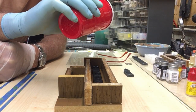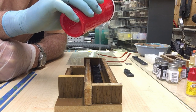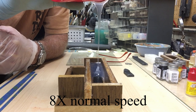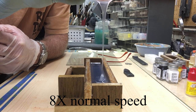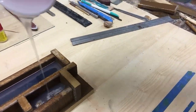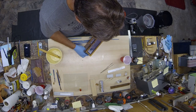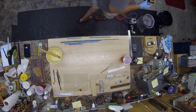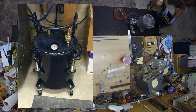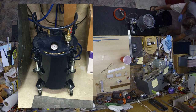We start at one corner and allow the mold rubber to work its way to the other end, slowly pushing any air around the part away. This helps us get a perfect mold. Then once we've poured all the mold rubber into the box, we put the mold box into our pressure pot, which is going to crush any remaining air bubbles that might be suspended in that silicone or between the part and the silicone.